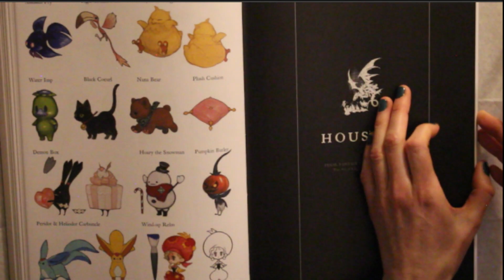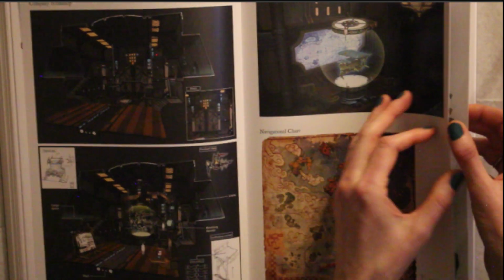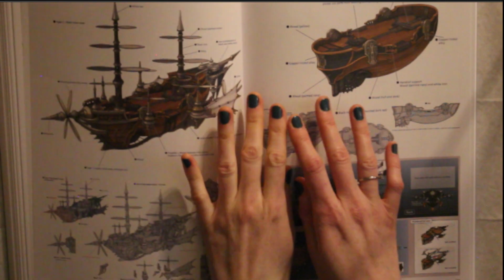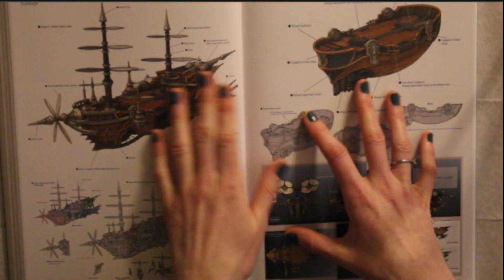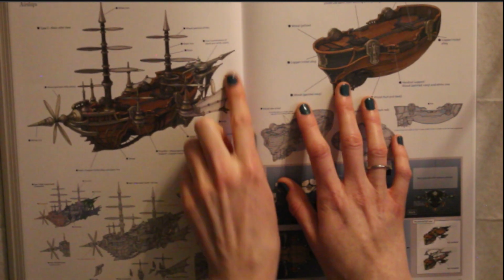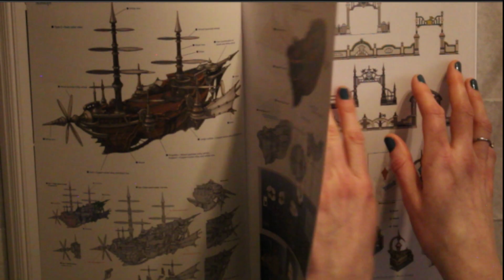So the housing section, I think we'll probably skip through a bit because it is literally just items that you can have in your house. Final Fantasy XIV has player housing, and basically you get a blank shell that you just fill with furnishings, and you can decorate it however you want within reason. And I think in Heavensward they introduced expeditions, where you could send out an airship that you built and upgraded, and it would bring stuff back which you could exchange, which is what most of that was about.